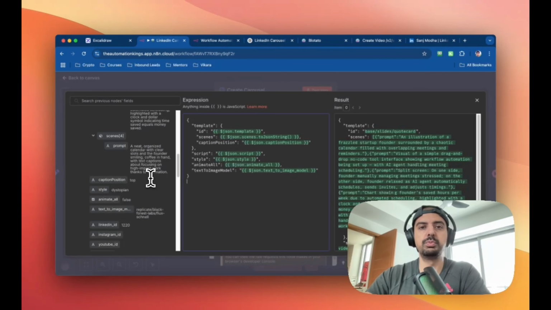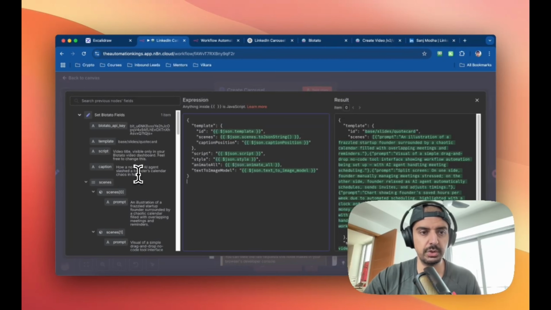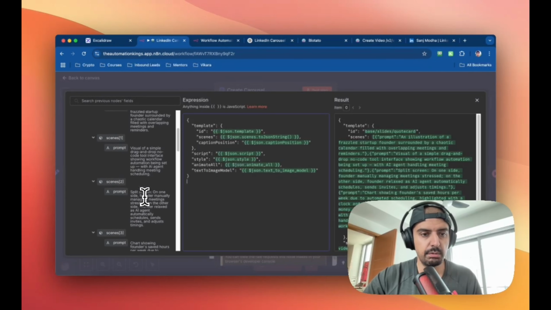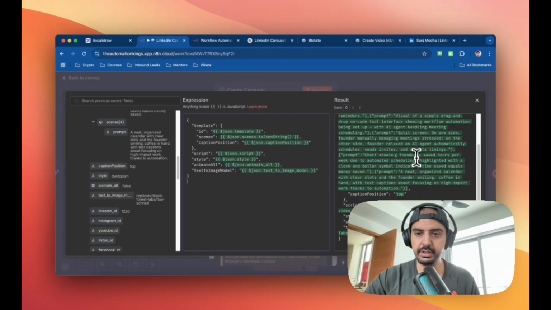And remember, we've done it this way because it's an automation. If you wanted to change anything, all you have to do is go inside this node, which is the set Blatato fields node. And then for the text to image, what do we say we wanted? It should be Flux Chanel, and it is. Again, if you want to change that, you can, and you know it's worked because it's all green.